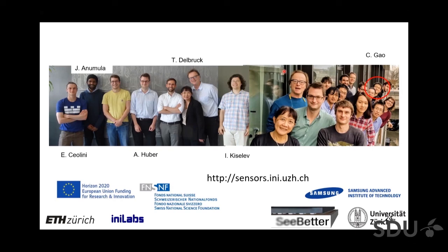Toby Delbrook is saying in the chat, it was trained on TI digits, recorded with Cochlea, also augmented with noise samples. Yes. Collecting data sets is actually quite difficult, right? Because in this case, to train the network, we actually have to play the data set out to speakers and then collect the spikes from the data set. So we couldn't just take, say, the TI digits data set and start training the network. We actually have to get the actual spikes. That took us, I think, over a week just to get the data.